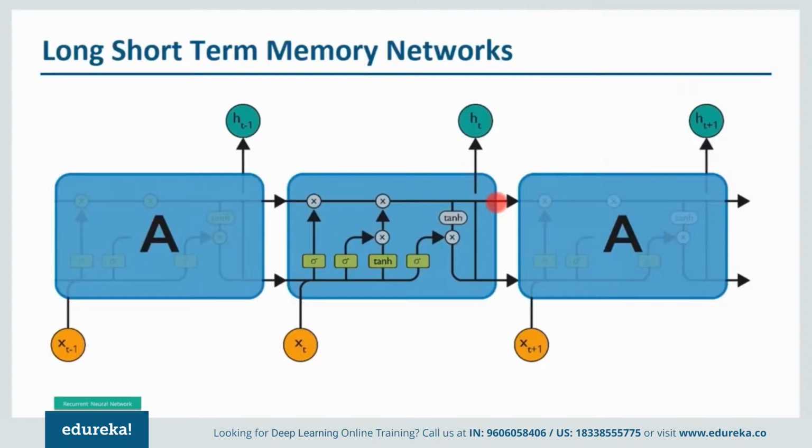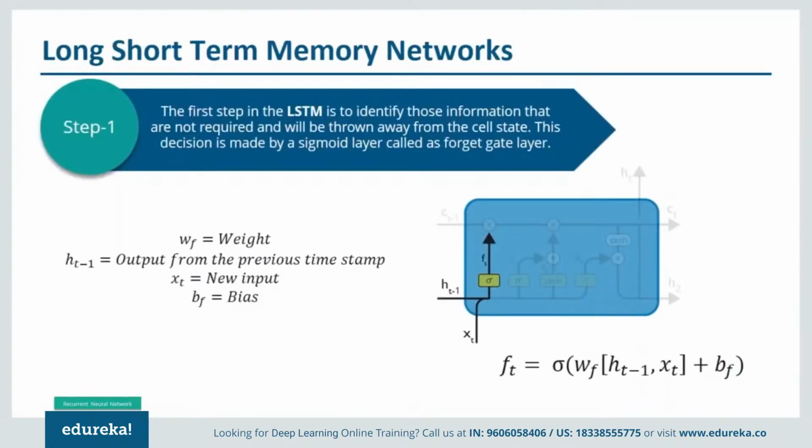Now what I'll do, I'll give you a walkthrough of LSTM step by step, alright? So we'll start with the first step. The first step in our LSTM is to decide what information we are going to throw away from the cell state. And you know what the cell state is, right? I've discussed it in the previous slide.